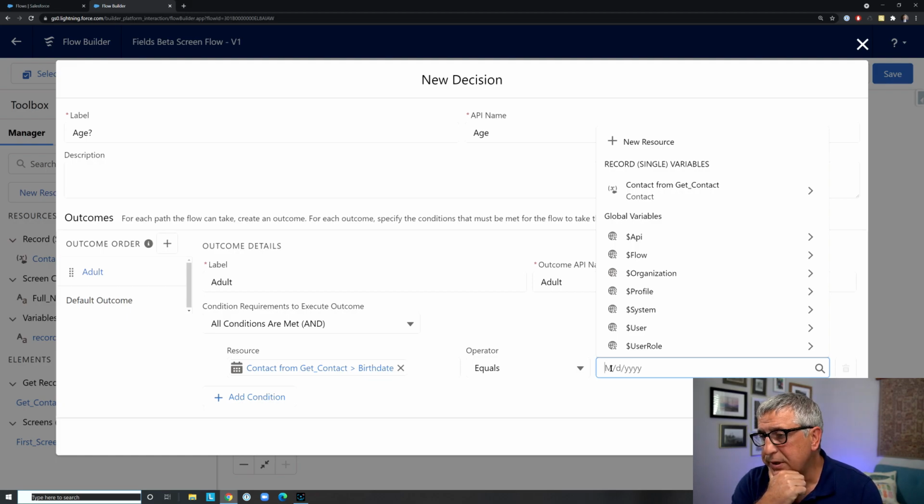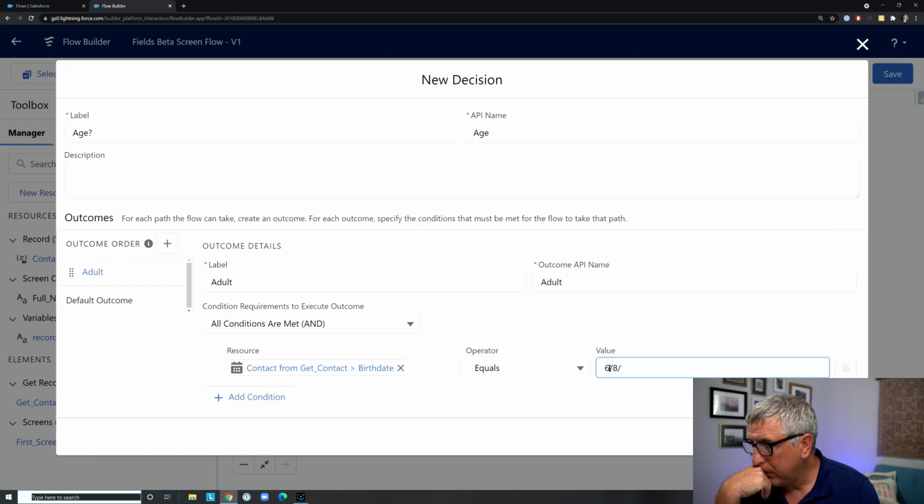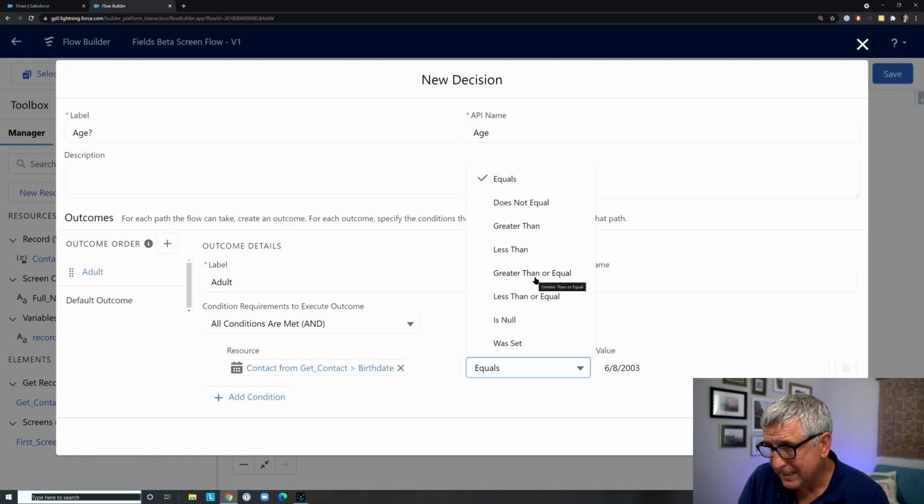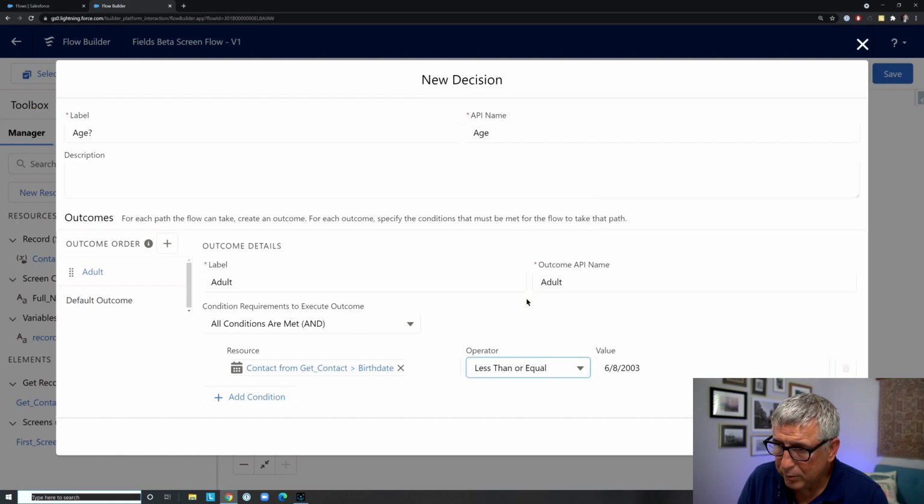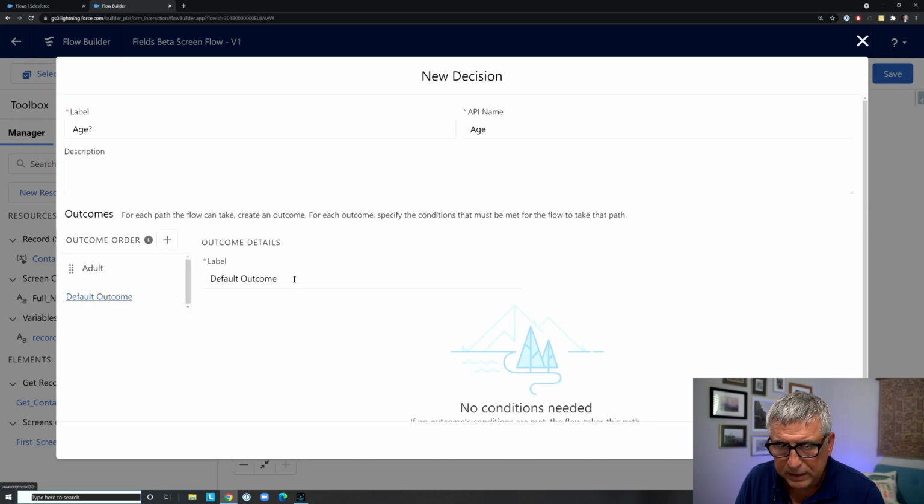If the user enters a new birth date on the screen, the user's value should be reflected in this record variable field value. And I should evaluate, I'm going to hard code this one, which is not very good, but I'm going to say if the birth date is, I'm going to compare it to the date of today, 18 years ago, right? So 6/8/2003. I hope I'm doing this right? So if the birth date is greater, no, it's the birth date is less than or equal, let's include equal, less than or equal 6/8/2003, then this person is an adult. If not, not adult.